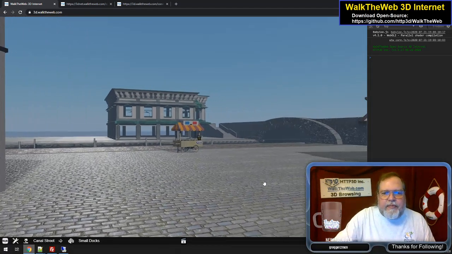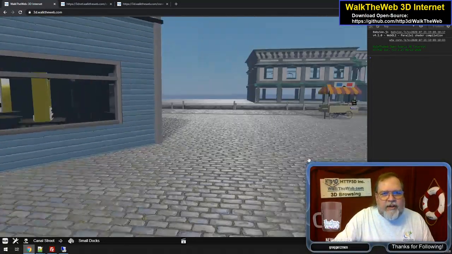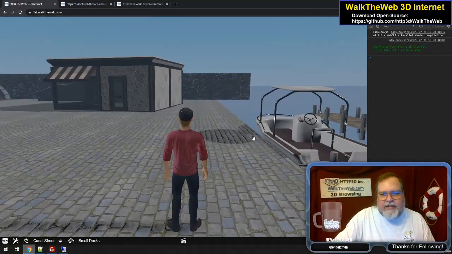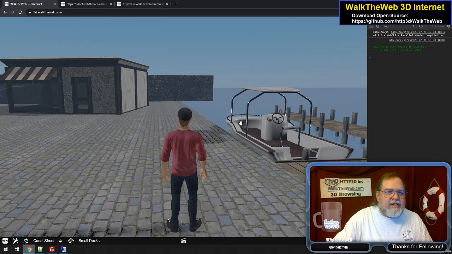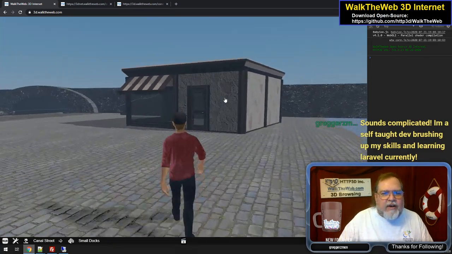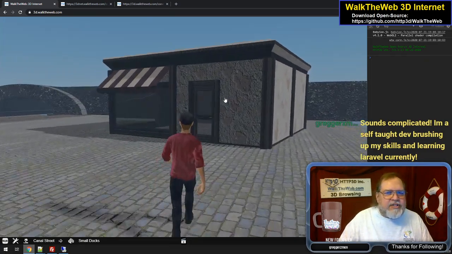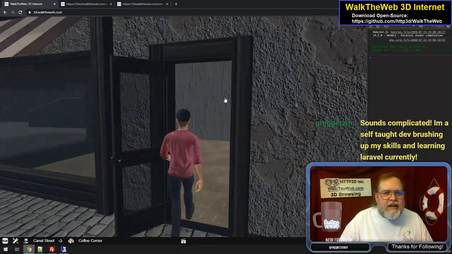Here's a little sample scene I'm building. We've got a store over here, and there's my avatar, came in. I'm making it where you can jump in and drive the boat so that we can have boat races and all kinds of fun stuff. But notice as you walk around, just by getting close to something, it'll automatically open the doors and you can walk into stuff.